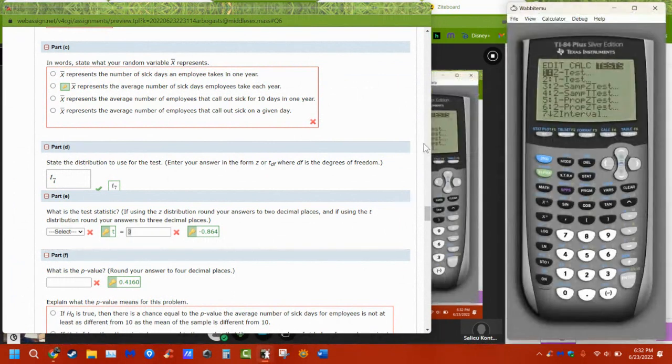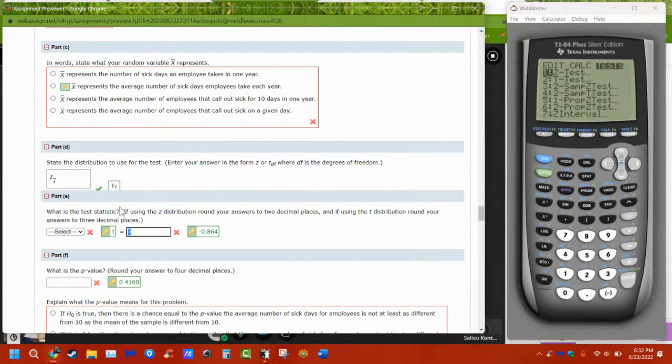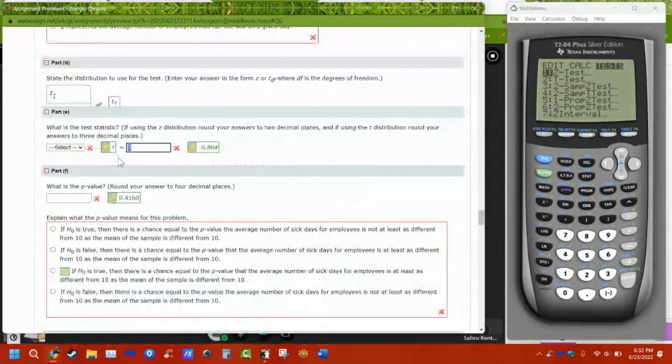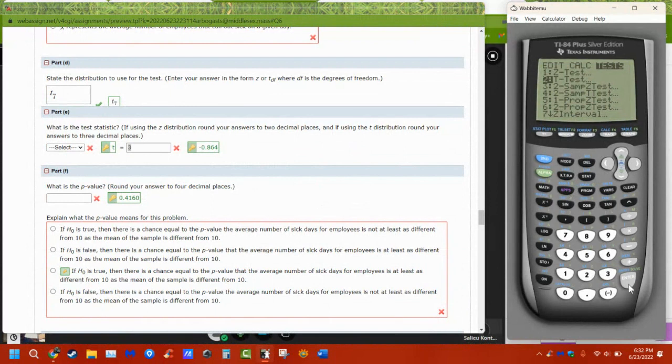That's fine. All right. So make sure it's a lowercase t, Michelle. Once we have our data in, it's going to ask us, what's our test statistic? So stat, we're going to go to a t-test because we have no population standard deviation. And then we have data, so make sure you select the data, hit enter. It asks us, what's the mean that we want to test? We're testing that it's 10. Our information is in list one, and we're doing not equal to.